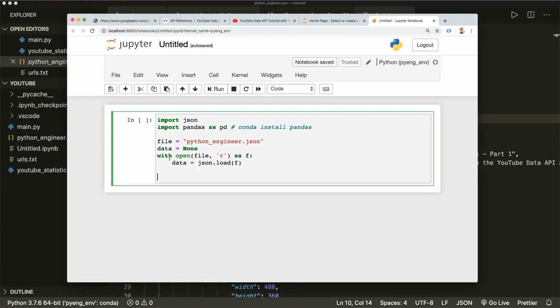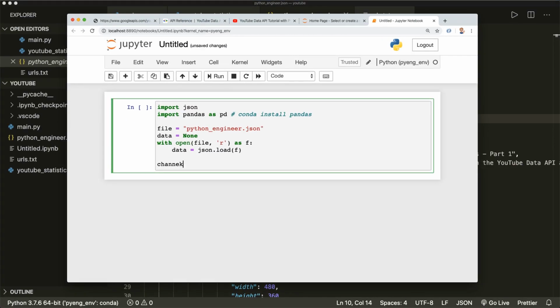Let's say channel ID and stats equals data.popitem(). This will return a tuple, and as first item we have the key, so this is the channel ID, and then as value we have the stats.